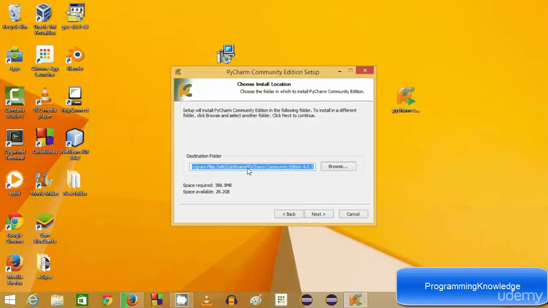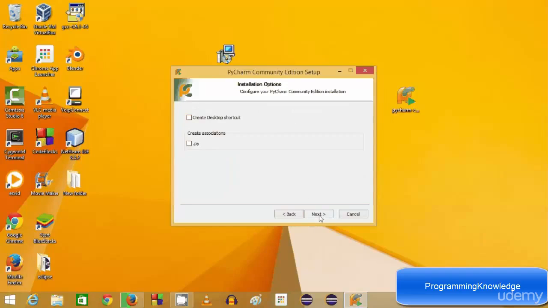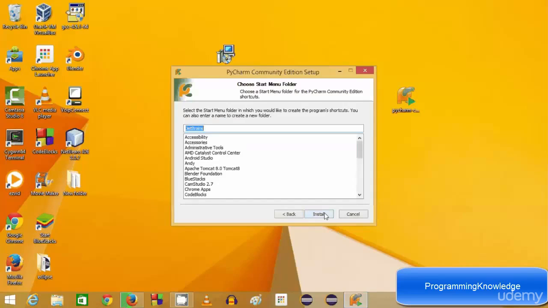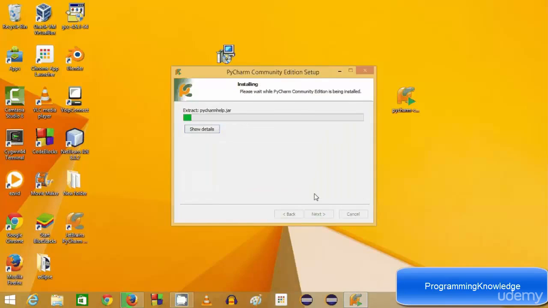And this is the default location where PyCharm Community Edition 4.0.5 will be installed, in C:/Program Files (x86)/JetBrains/PyCharm. Okay, click next. If you want to create a desktop icon, you can check this, and I'm not going to check this other option. Click next, install, and I can see this JetBrains PyCharm icon here. Now the installation is going on.